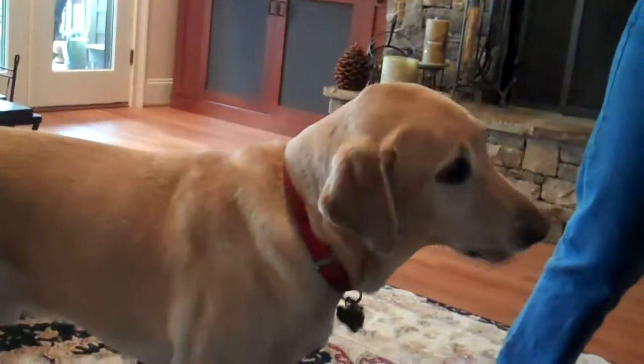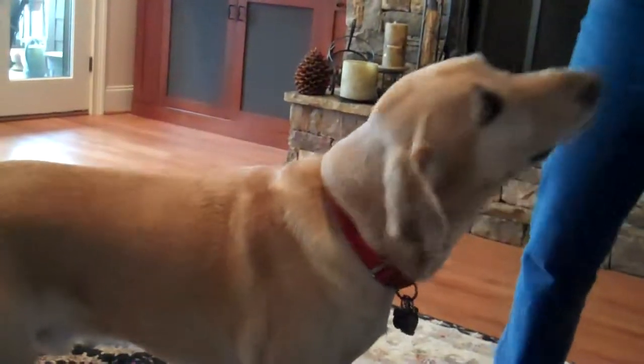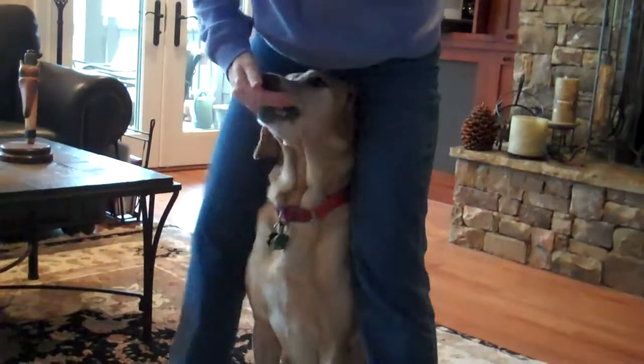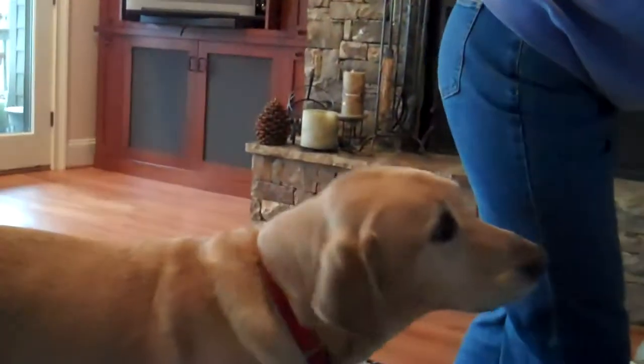Okay, our fifth trick is the peekaboo. Drop, come behind here. Peekaboo. Yes, good boy, good boy. And again, this is also initially taught by luring. You may need to get the dog to kind of get behind you and then lure him through your legs.